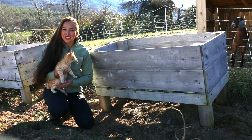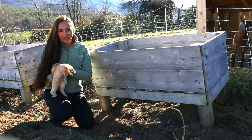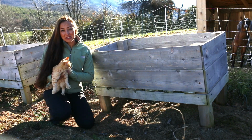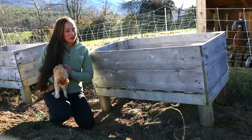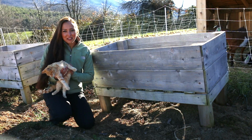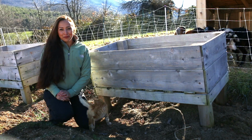So here's the other option I was considering using. These are raised planter boxes that we made about 2 years ago. We actually made them in California and then shipped them with us because we weren't sure what type of garden space we would have. Maybe we would start our garden with these, or maybe we could repurpose them.